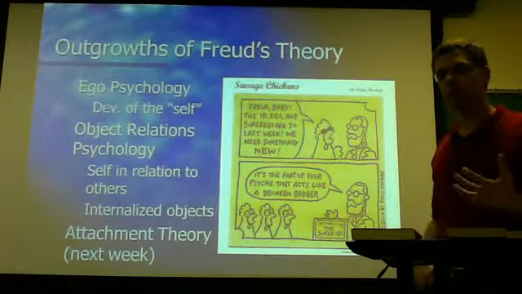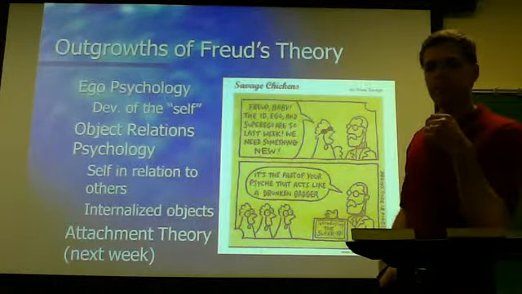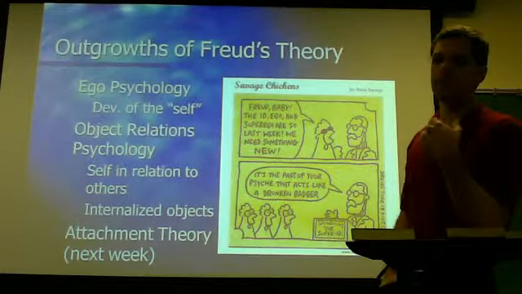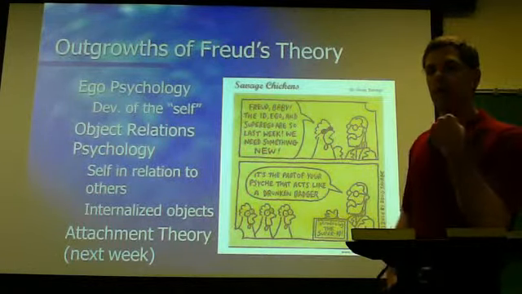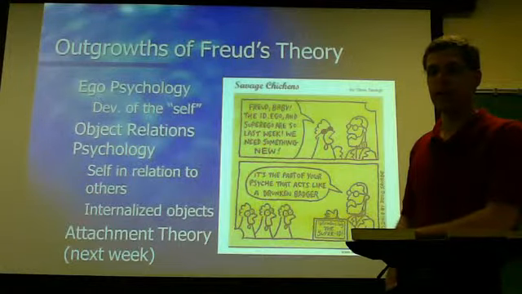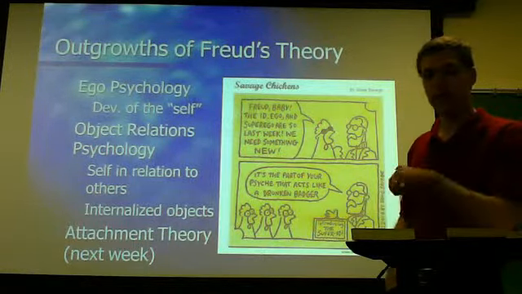And this has evolved into psychodynamic theory. Okay, it's no longer called object relations, but it's called psychodynamic. And people think to themselves, "Oh, well, there's not a lot of research that supports this." But really, what we're finding is there is quite a bit of support for the idea that our previous relationships have an impact on how we relate to the world now and the patterns that we fall into.